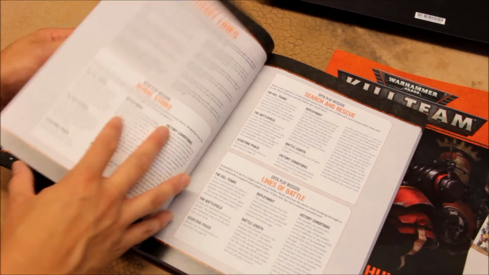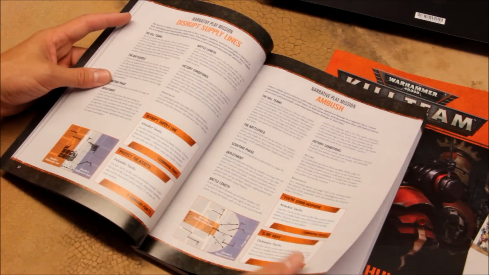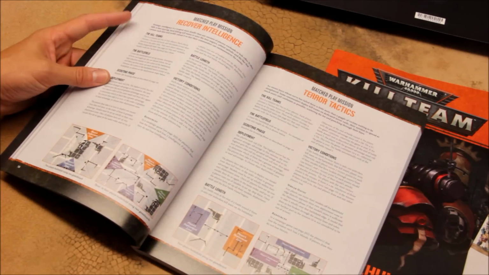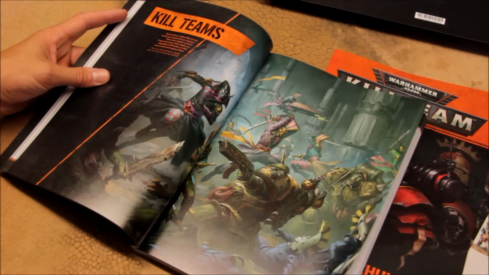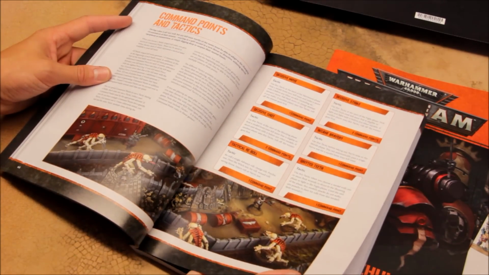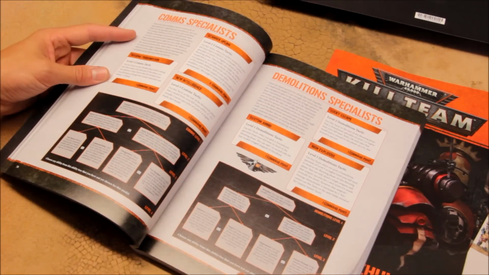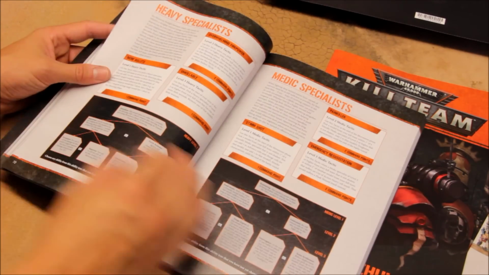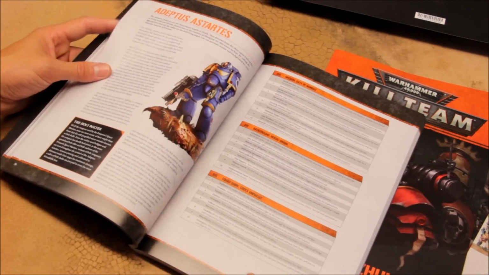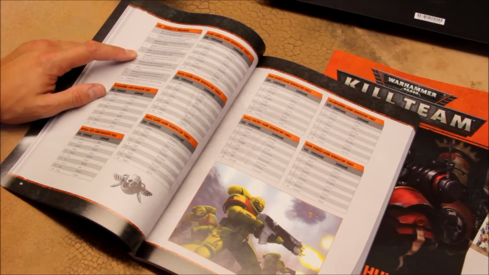Scouting phase, countless battles, search and rescue, lines of battle, aerial strike, ambush, disrupt supply lines, assassinate, feint, take prisoners, sweep and clear, terror tactics, recover intelligence, kill teams. Here, choosing a kill team, command points and tactics, specialists, combat specialists, leader specialists, demolition specialists, comm specialist, medic, heavy, sniper, scout, zealot, veterans, Adeptus Astartes. There's a lot in here.